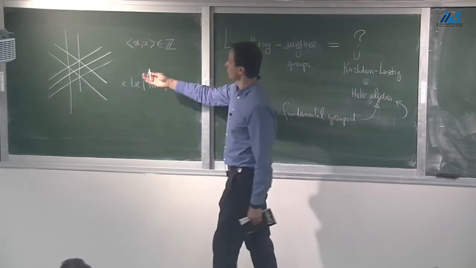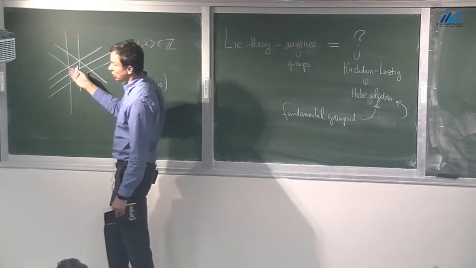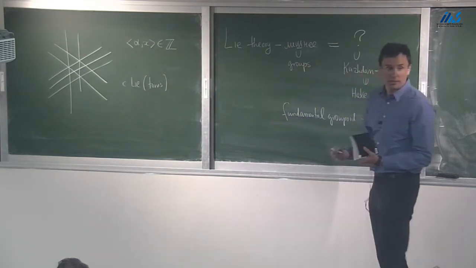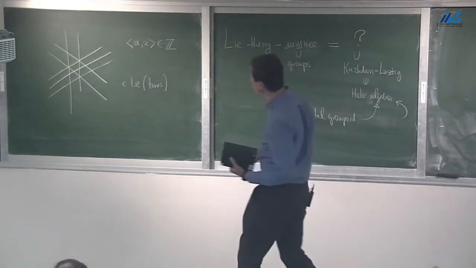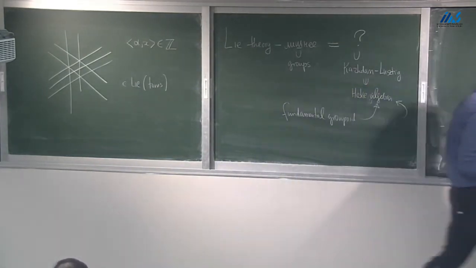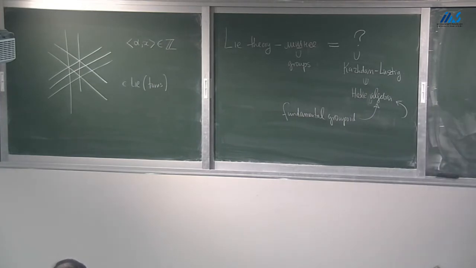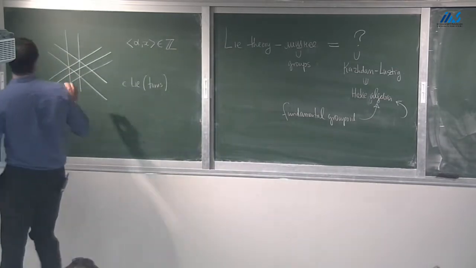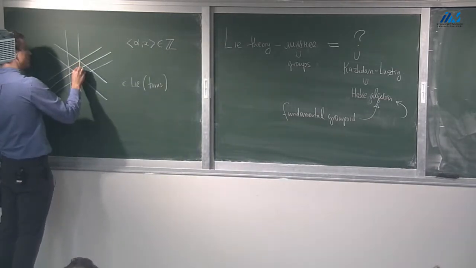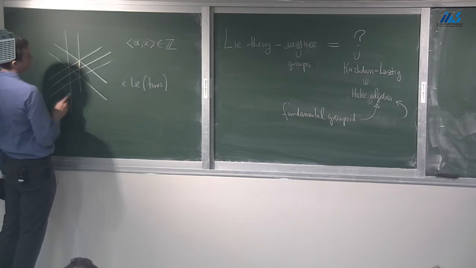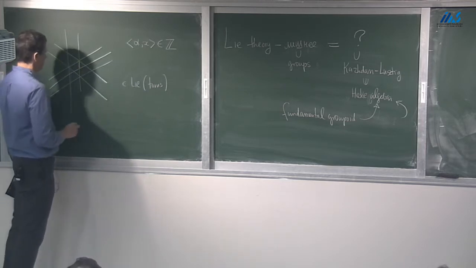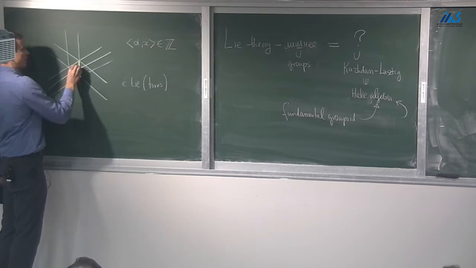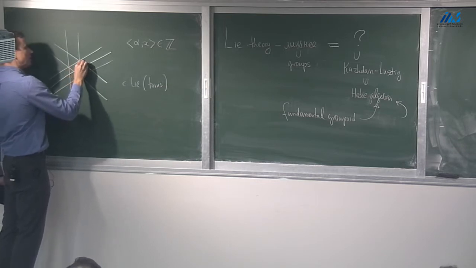So really you should think of this not as an arrangement of hyperplanes in the vector space, but rather as an arrangement of subtori inside the torus. And associated to every wall of this arrangement, maybe I should have drawn this picture bigger, but okay, I did what I did, there's a wall. We call it W.